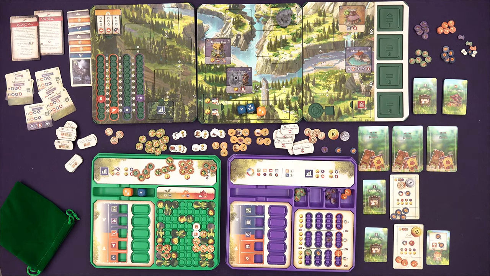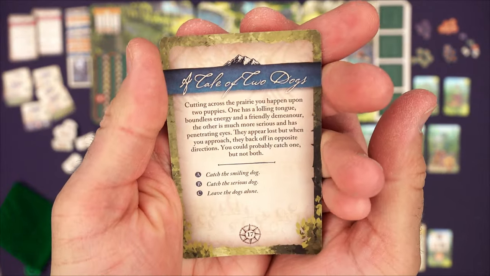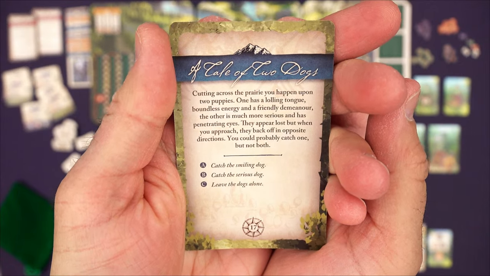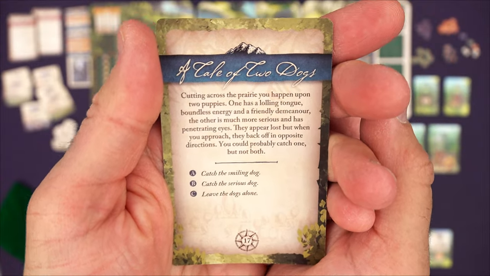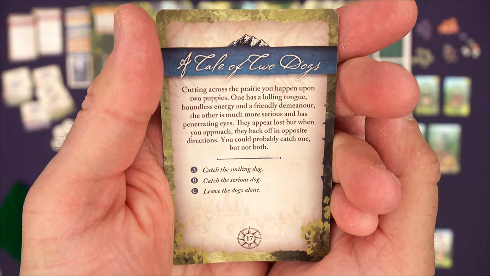He's getting an adventure, which is a tale of two dogs. Cutting across the prairie, you happen upon two puppies. One has a lolling tongue, boundless energy, and a friendly demeanor. The other is much more serious and has penetrating eyes. They appear lost, but when you approach, they back off in opposite directions. You could probably catch one, but not both.